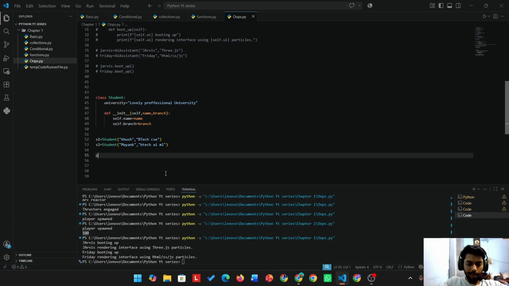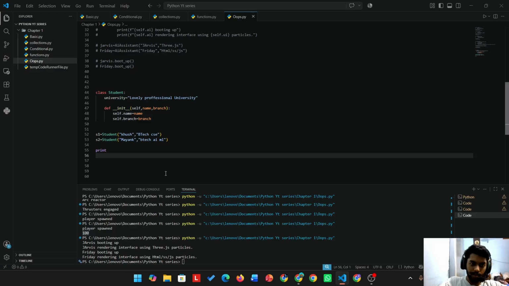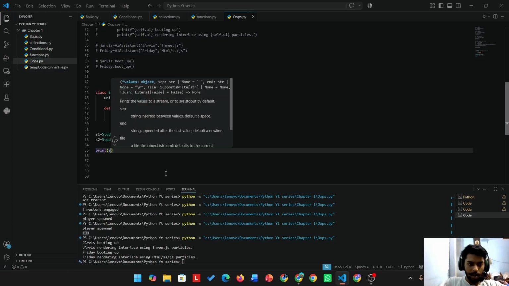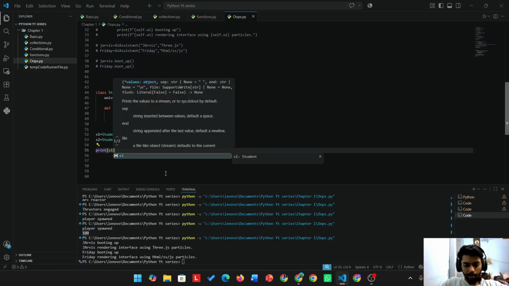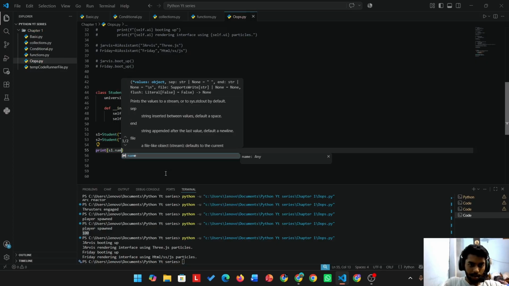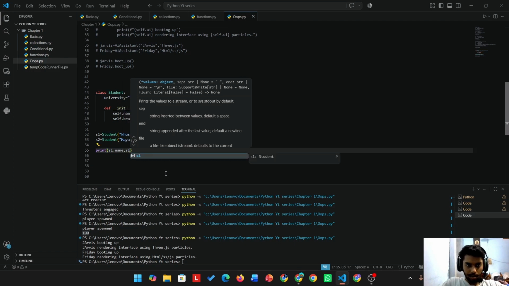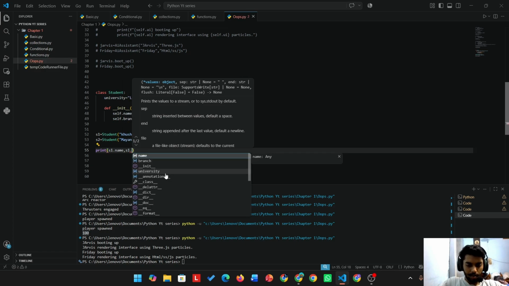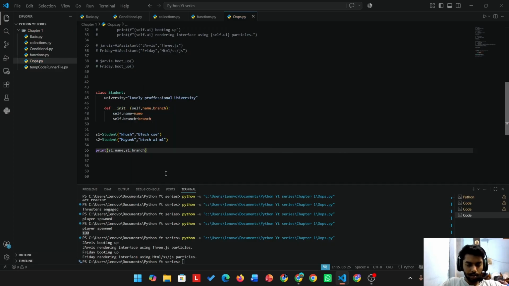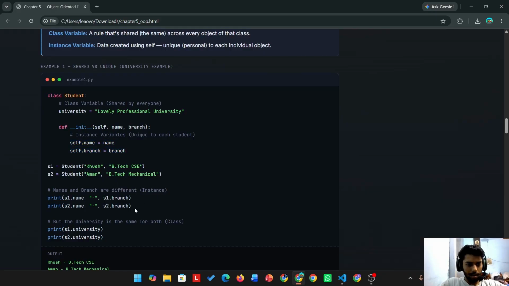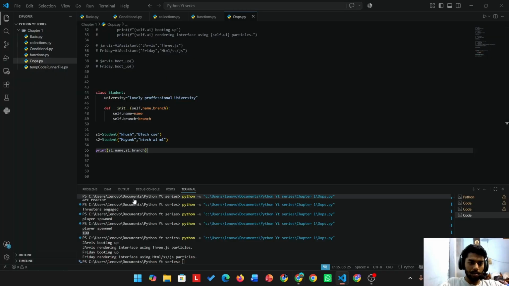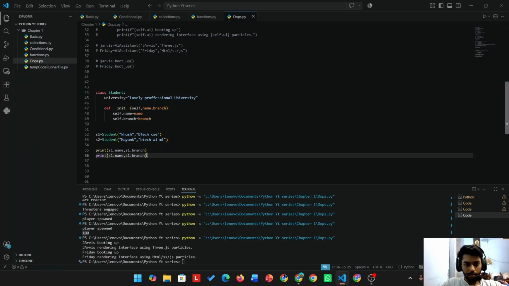Now you have to print first s1 dot name and s1 dot branch. Same for student 2.